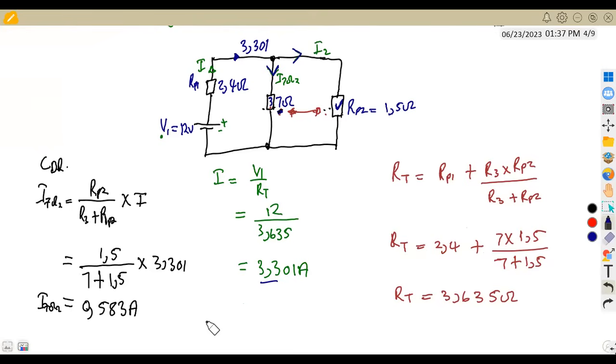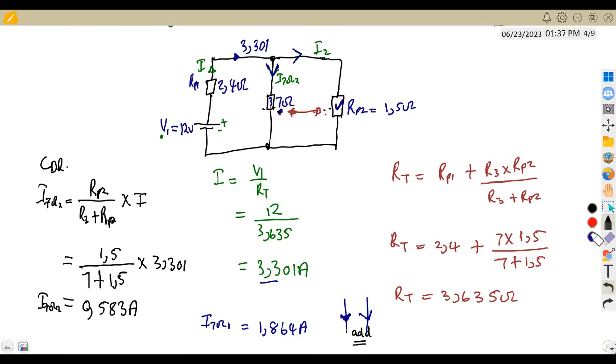As we can see, for the first combination, when we calculated the current across the 7 ohm resistor for the first part, we got a current of 1,864 amps. The direction, it was still flowing this way, going down. So if we check this part again, we are still having the same direction of the flow of current. So on a condition like this, you are going to add your currents to determine the total current across the 7 ohm, which is the final current.